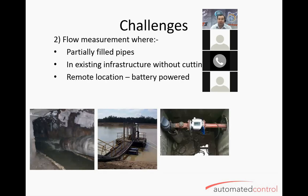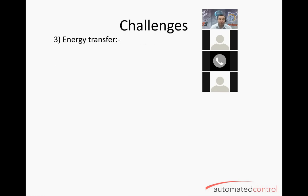And what do we do if we're in a remote location again? We don't have any infrastructure. We don't have any power. We're a long way from our gear. So also how we dealt with that, and also what happens if we're near a bend in a pipe. A lot of sensing technologies won't allow that to sense accurately. So we've got a solution for that too.